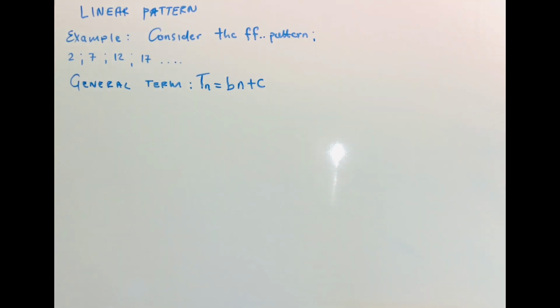It's a pattern. So what do you mean by a pattern? It's numbers that form a particular pattern. If we have three or more numbers forming a particular pattern, it can be that for you to get the next term you must add 5, or you must multiply the previous term by 2, or you must divide the first term by 2 or by whatsoever number that you divide with.